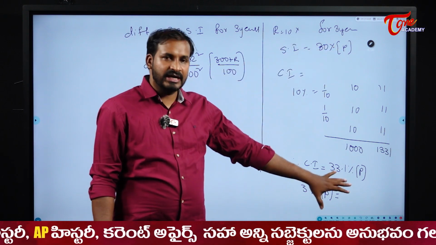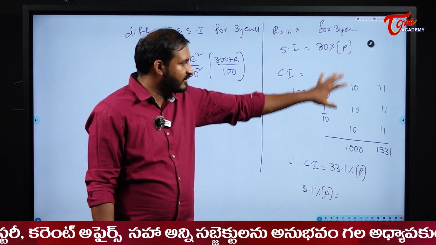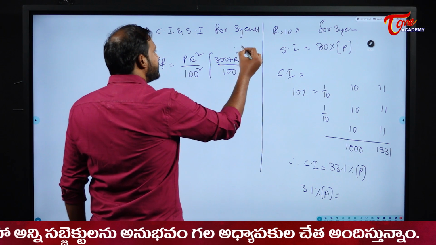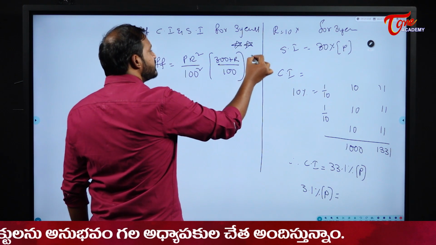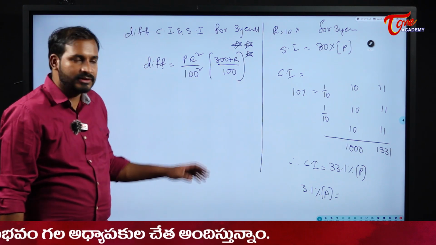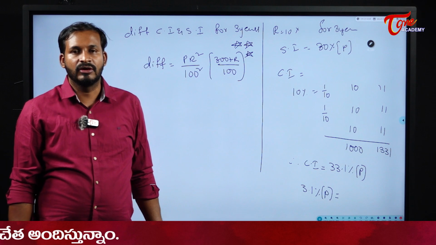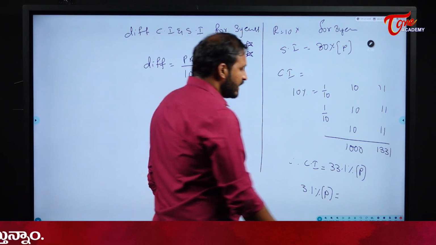If you go with the general method or the process, this is the way, and if you go with the formulas, this is the formula for it. So, see students, definitely you should remember both the things. Depending on the situation, sometimes we will use the formula and sometimes we will go with the basic procedure. Okay, understood? Now, we will see the next problems.